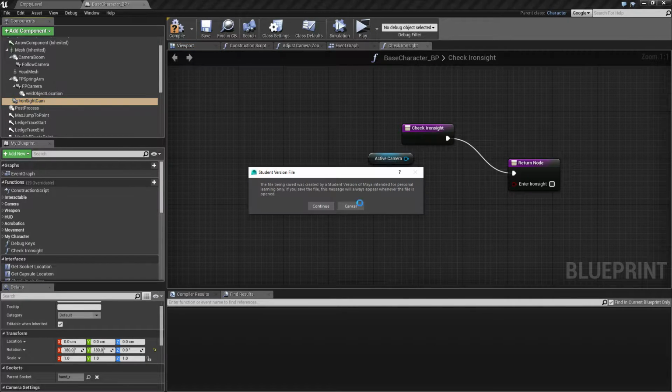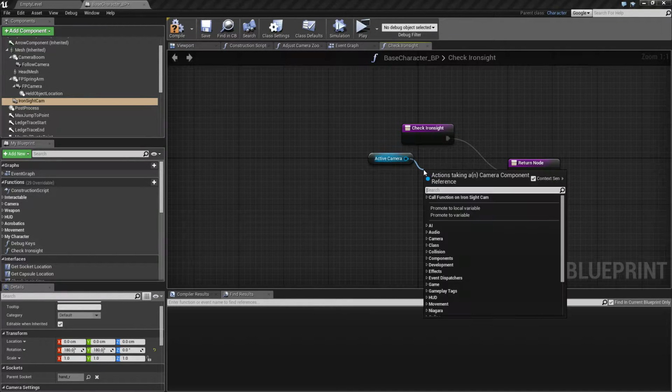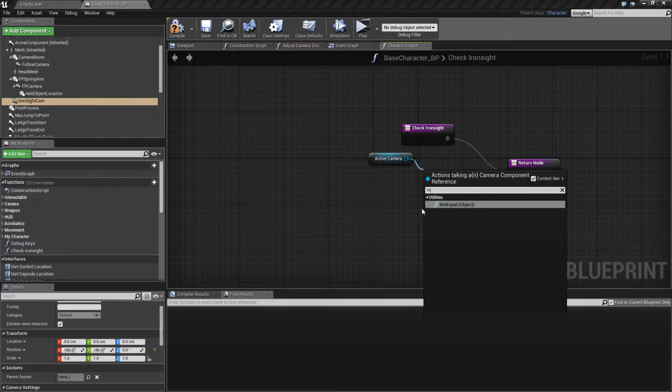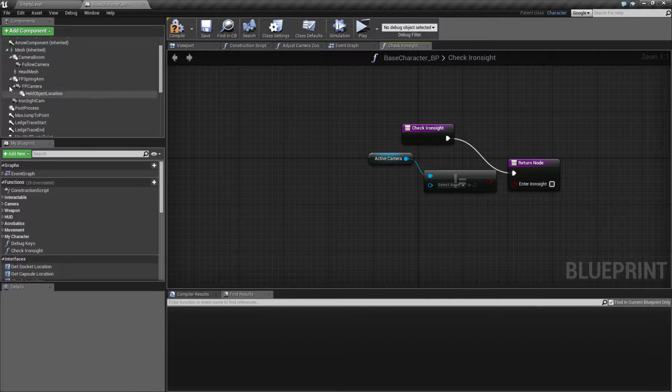Hang on a second, I have Maya open. Actually I just want to say if I'm in any of these, so I'm just saying if I'm different from my follow cam. Follow cam, where are you? Here.